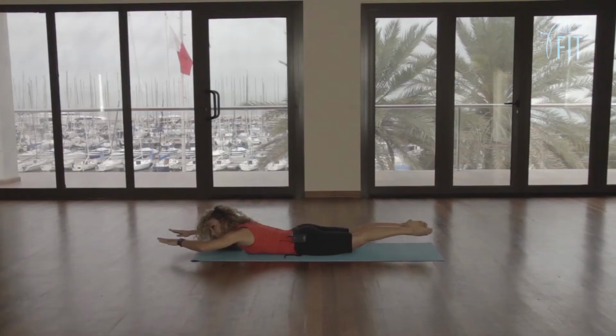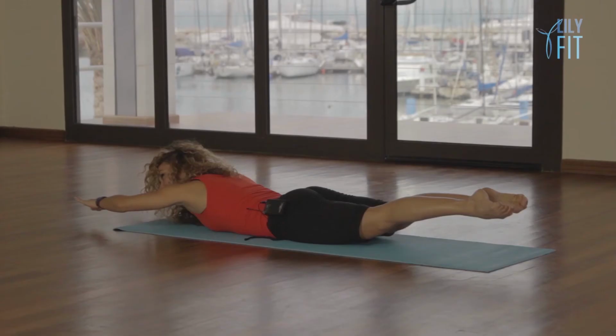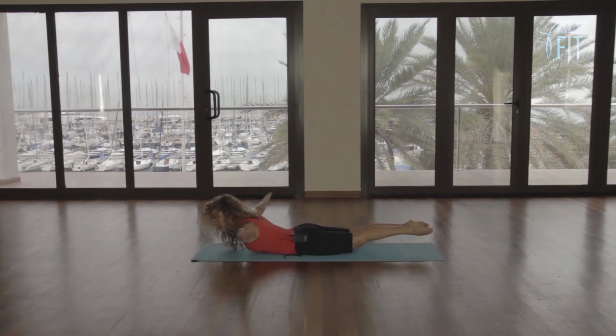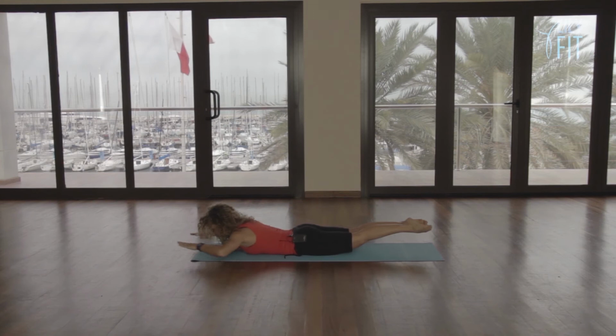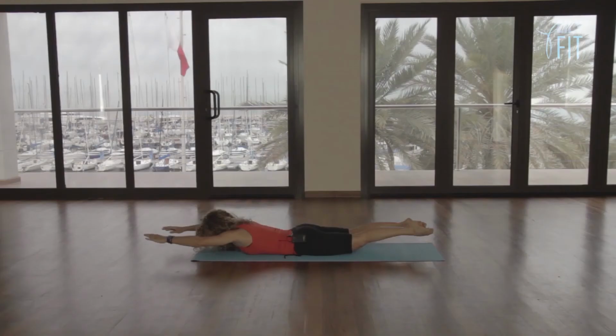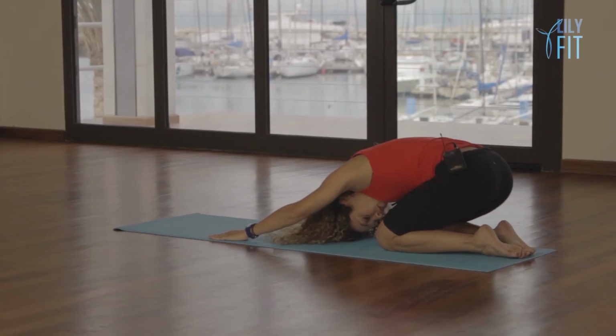Take a break whenever you need to. Keep beating the legs, see if you can coordinate arms and legs. Small beats of the legs. The arms are doing a slow, smooth motion. Inhale up, exhale, dive forward. Inhale, lift, exhale, dive. Lift, dive, two more. And relax, push back to a shell stretch, rest.